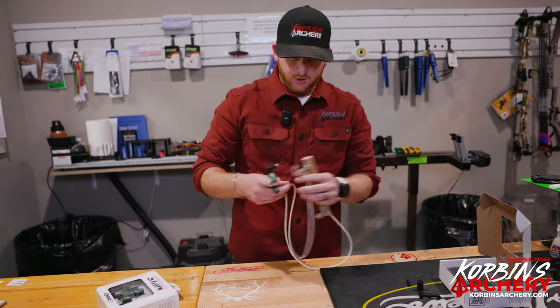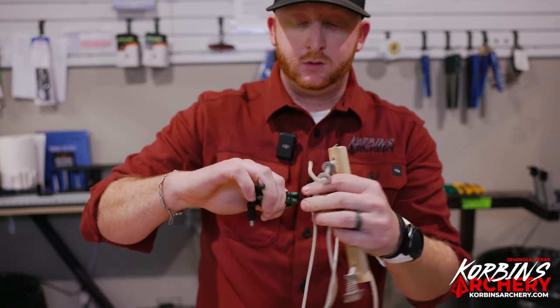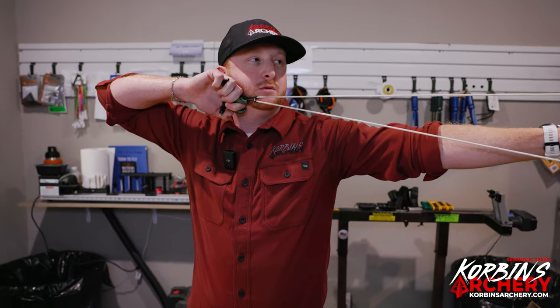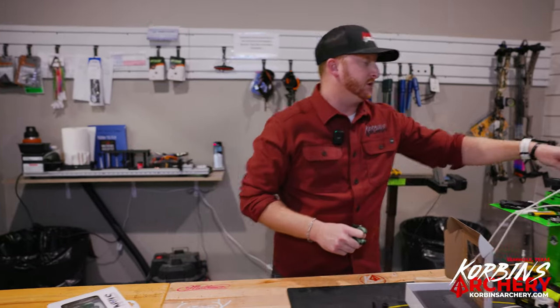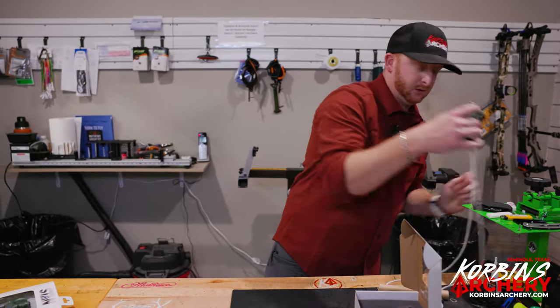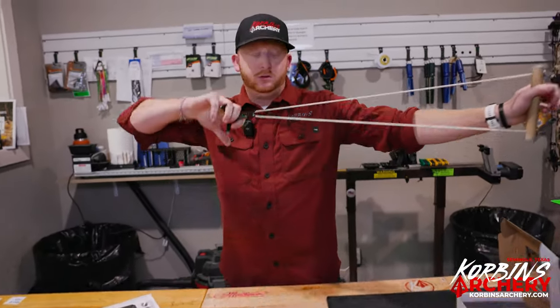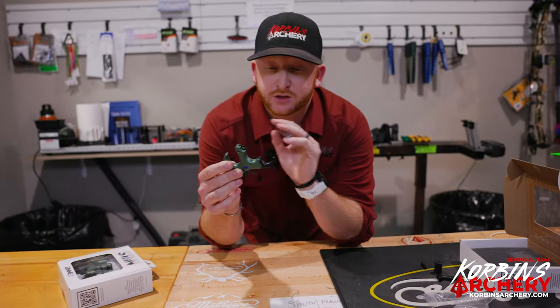Let's go over the whole process of this release as far as the shot. I'm just going to take my shot trainer here, press it — click — and that's what locks that caliper in there. I'll draw back, get anchored where I like, wrap my thumb, and pull through. This is what Stan is known for — a very crisp release. There's no play in that trigger. You add just enough pressure and it's crisp and breaking over, which is really awesome.